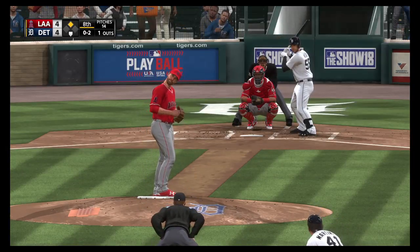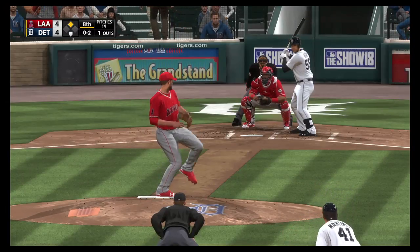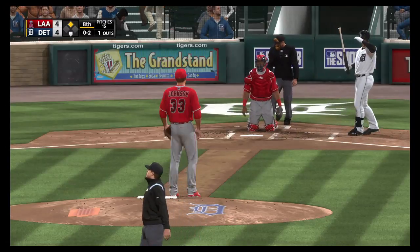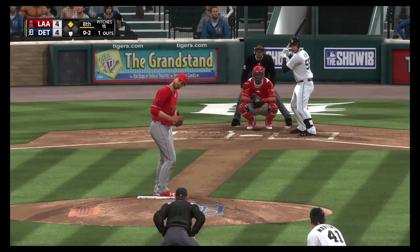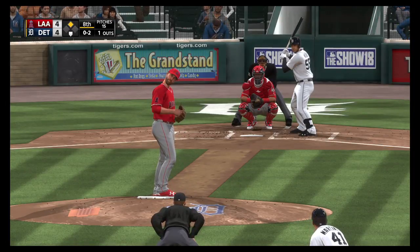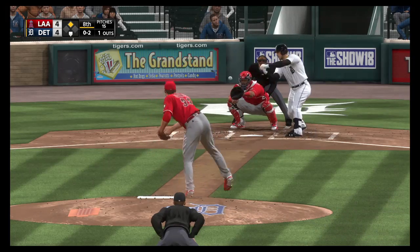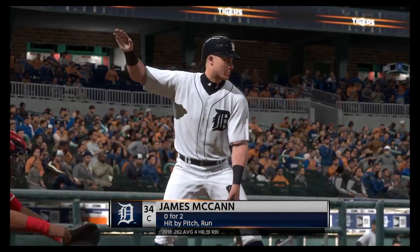Hey, back when I first broke into the big leagues, a lot of the pitchers wanted to work east to west. Now, with such an uptick in velocity, these guys are working north-south. That's just a great elevated fastball with serious velocity. The 0-2 once more is swung on and missed. He got him. At the plate, James McCann.